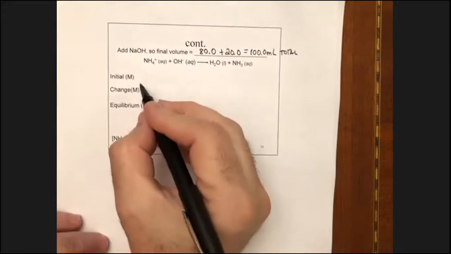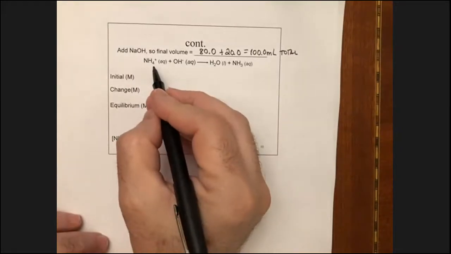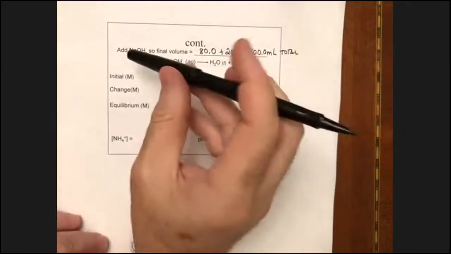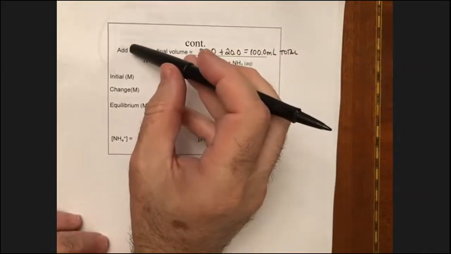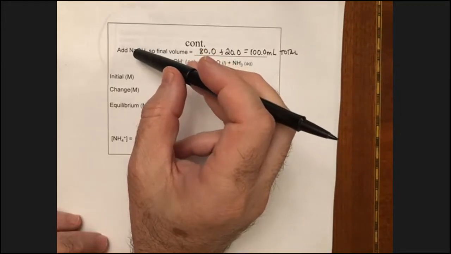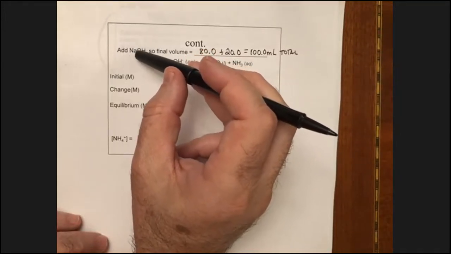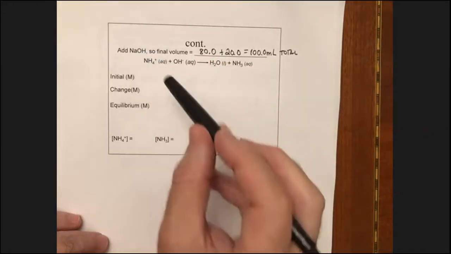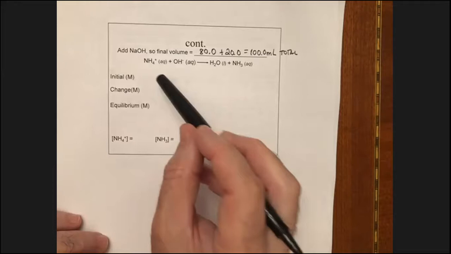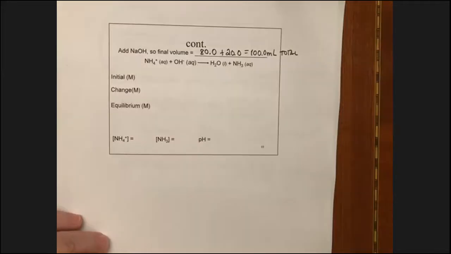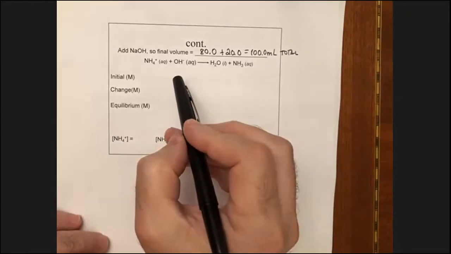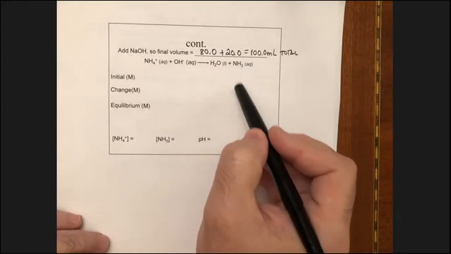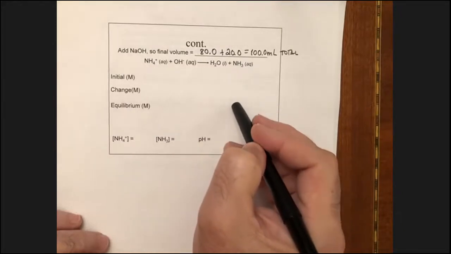So when we do our reaction here, remember this is a buffer system. If I'm adding base here, the component of my system that's going to counterattack that will be my acid component, which is the ammonium. So the reaction that's going to happen here is this one. What I want to see is how much ammonium is going to be left and how much more ammonia is going to be generated at the end.